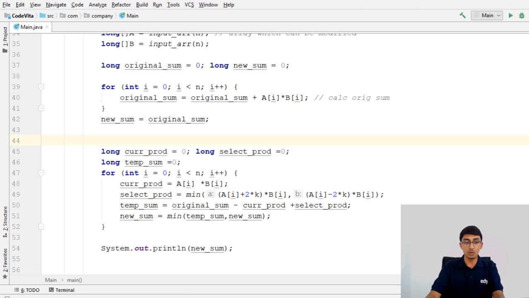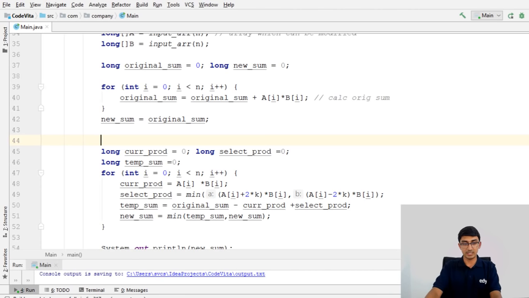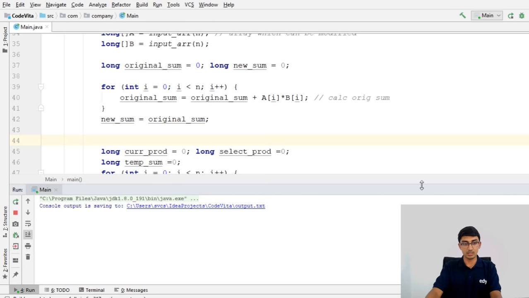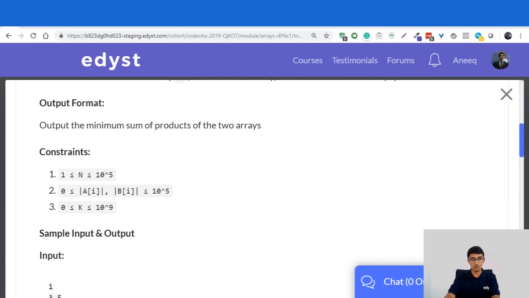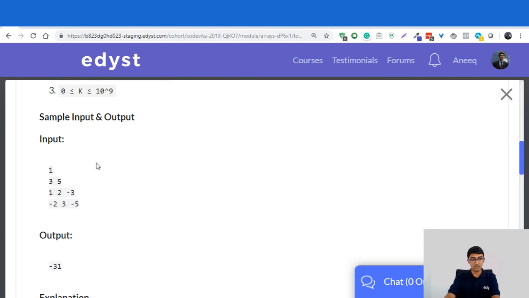Okay. So what we're going to do right now is we'll run this and also take a sample test case and see if that's actually giving us the correct answer. So first, let us just try to actually run it and see if it's compiling, and it looks mostly like it's compiled, so that's the good part. Now let's try to take a sample input. So just shifting back, what is the sample input for us? The sample input here is this one.